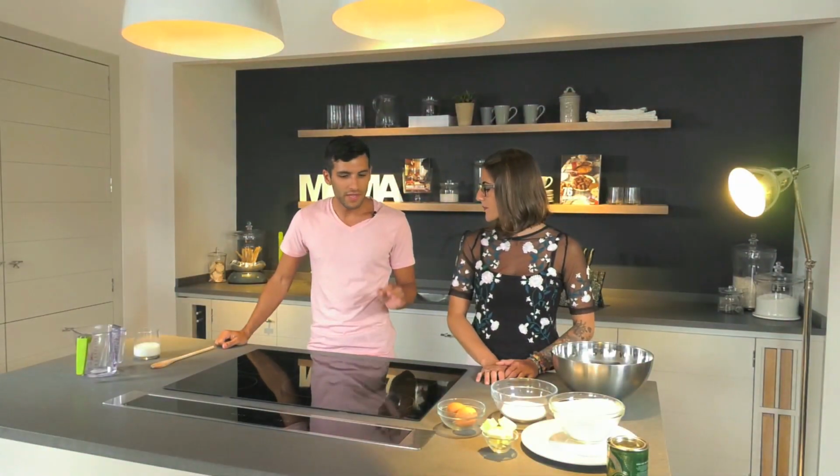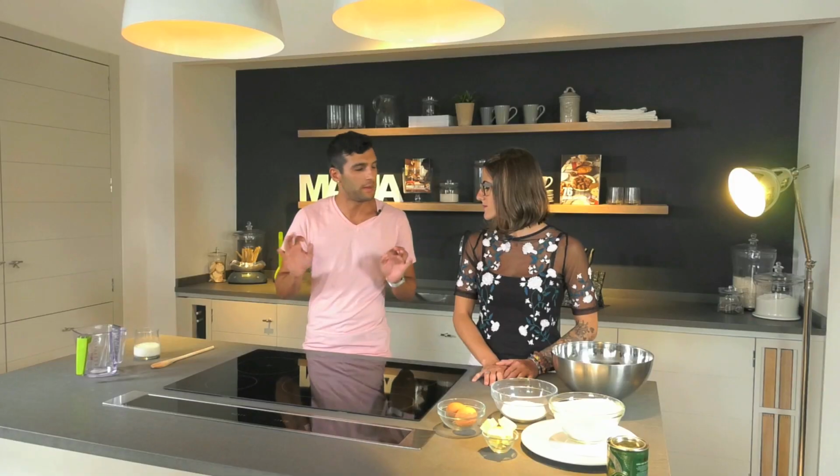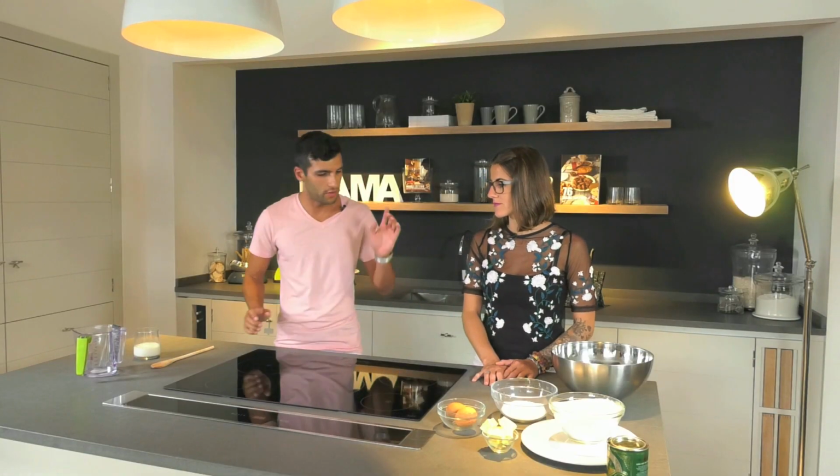Dessert time. I'm going to make the Japonesas, the traditional recipe that everyone's used to. I tried to find my own way of doing it because I've never been able to get it right. So I'm going to try. If you can pass me the bowl, we'll make the dough first.